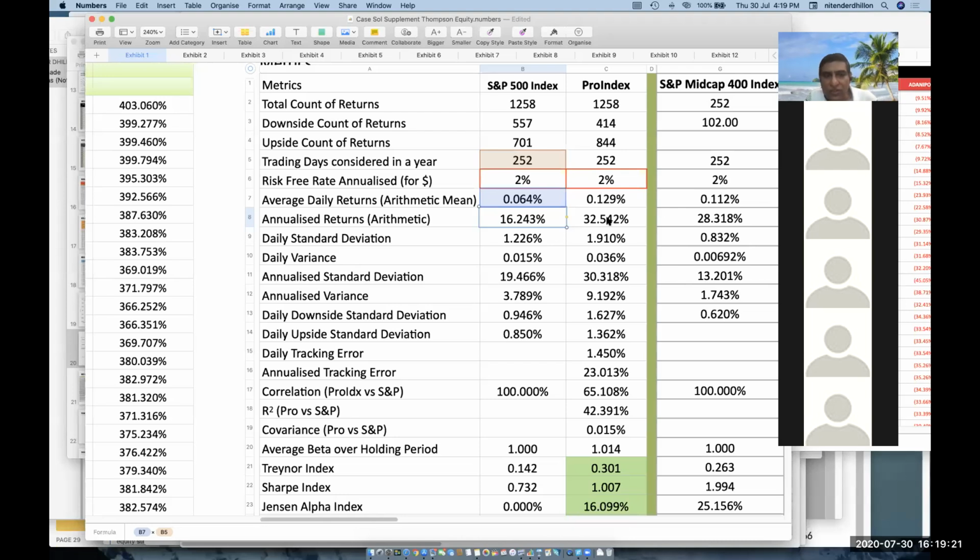So what is the difference between the arithmetic mean that I have worked out and the arithmetic mean, let's say, you worked out from the holding period return? The annualized return and the average mean, arithmetic mean, you're asking the difference between the two. Yeah, the one that you worked out from the holding period and the one that I worked out right now from the daily average. Sir, the one which we worked out from the holding period return, that's a CAGR, since it's a compounding thing, and the other one is a simple arithmetic mean. So the difference is geometric mean and arithmetic mean, I would say.